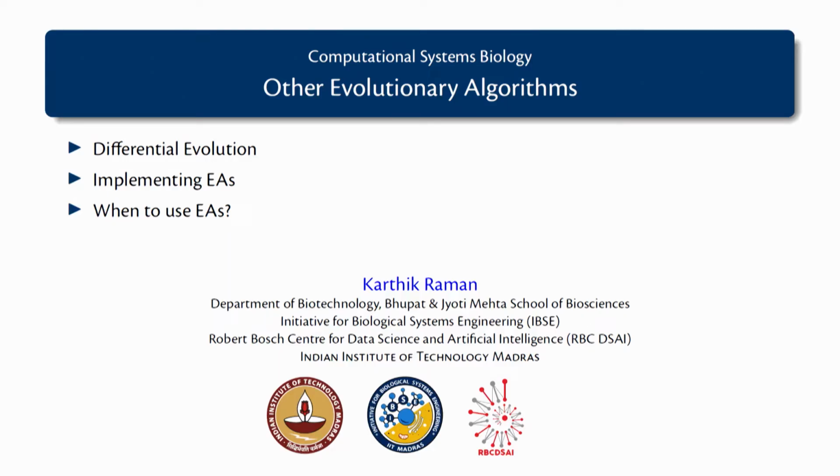So, in today's video we will look at other evolutionary algorithms, particularly a very interesting algorithm known as differential evolution. This is a very powerful tool for parameter estimation in biological systems especially, and it is well implemented in this tool called PyGMO, which we will talk about in the next video. In today's video I will also talk to you about implementing evolutionary algorithms, the various aspects that we need to consider, and we will also discuss when evolutionary algorithms are actually very useful, as in when do you give up on the other kinds of algorithms and go in for evolutionary algorithms.